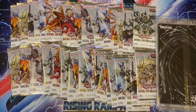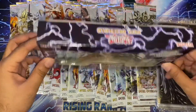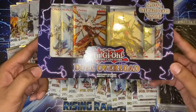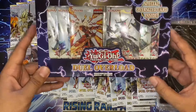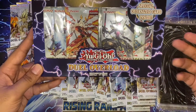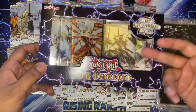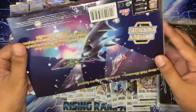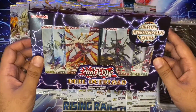So I opened up most of the boxes. I actually wanted to talk about one — in terms of actual product design, I think it's one of the better looking products they've given out. The way they've displayed the packets, the way the box design is done, even the art on the packaging is actually really good. If you think about other boxes like Duel Saga or Duel Power last year, the box design would be nice, but then the packets would be bland. So yeah, it's just quite a nice product. They've actually put a lot of effort into the design of it for once, which is quite cool.